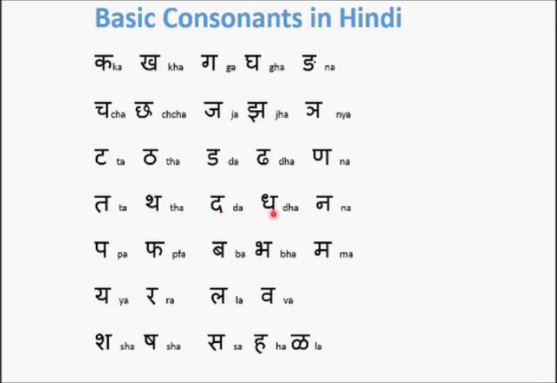Then we go on to dh. Now, do you see some learning that we gathered from th? Even here, the sleeping line does not touch this loop. Yes, there is a small slight gap. Remember these things. They turn out to be handy while writing.